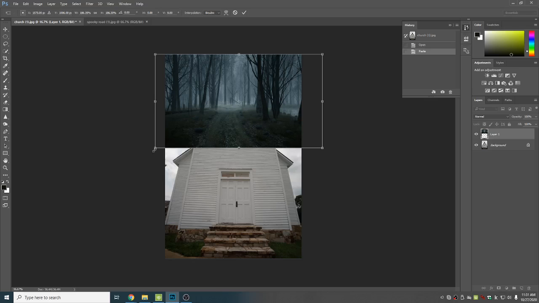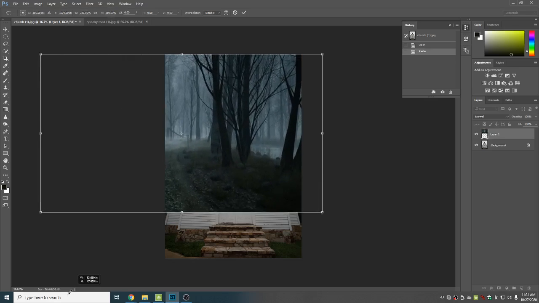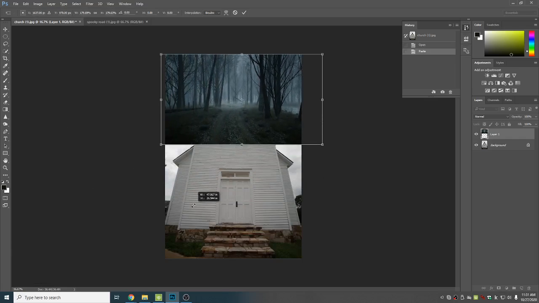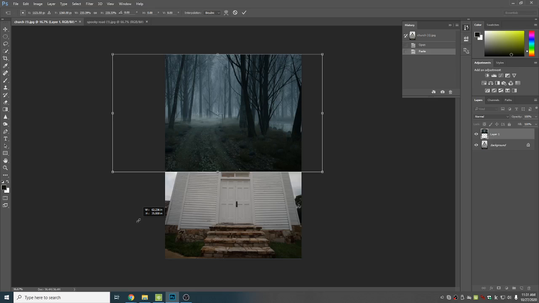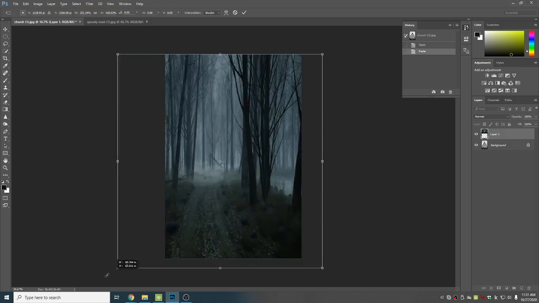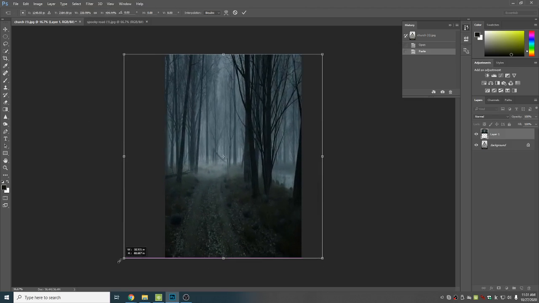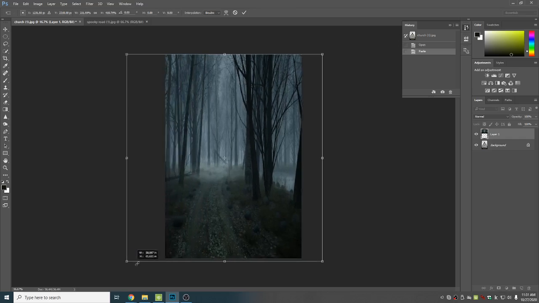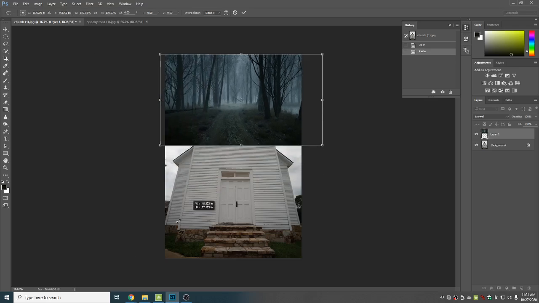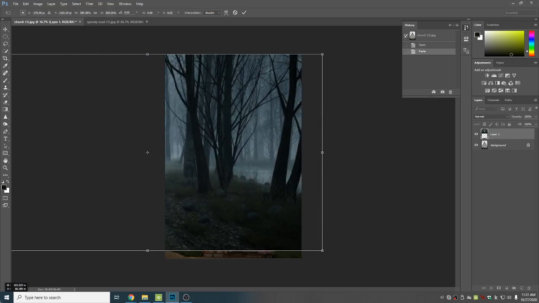But if you hold down the Shift key, you should get both sides getting larger horizontally and vertically at the same time. Now, if you have the older version of Photoshop like me and you don't hold down the Shift key, then this is what happens. You can kind of get it right, but you might make it too wide, you might make it too narrow, and it might look kind of weird. So I want to hold down the Shift key because I want to keep those proportions the same.